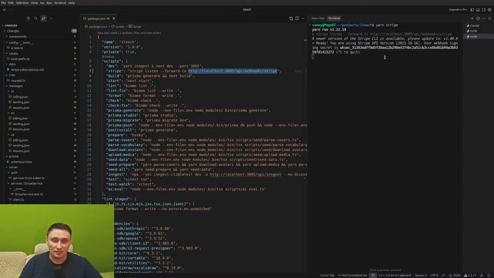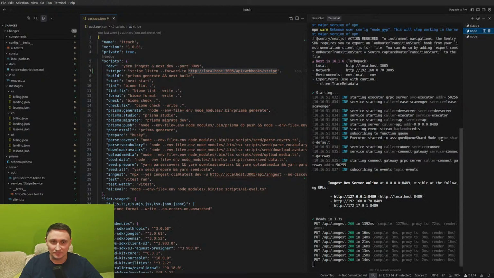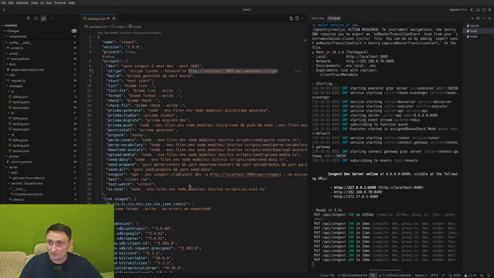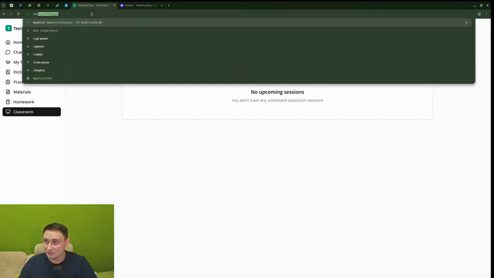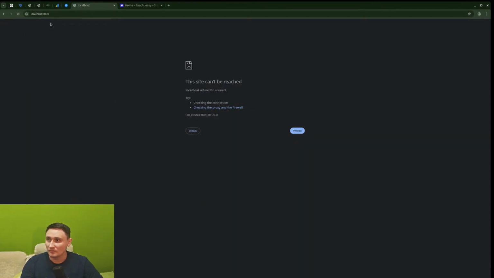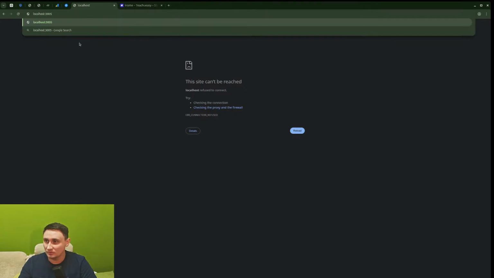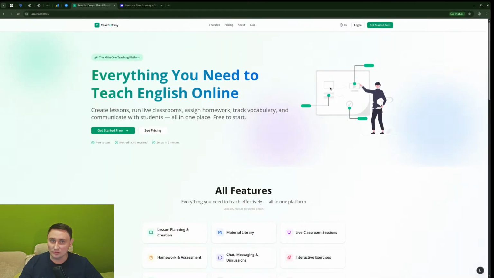It's like a tunnel for Stripe to send events locally, so it's something that we definitely need. So now, sorry, I guess we don't need our prod anymore. Sorry, I guess it's 3005. I will show you local development.